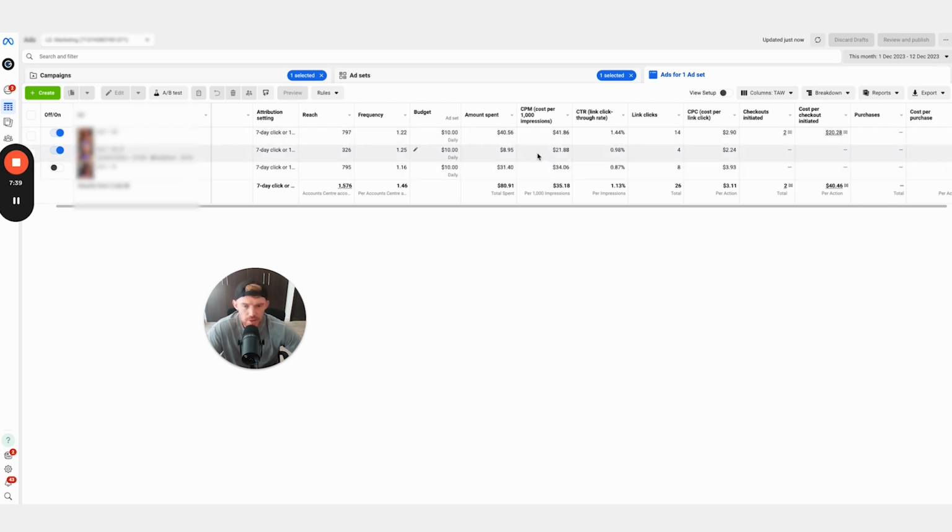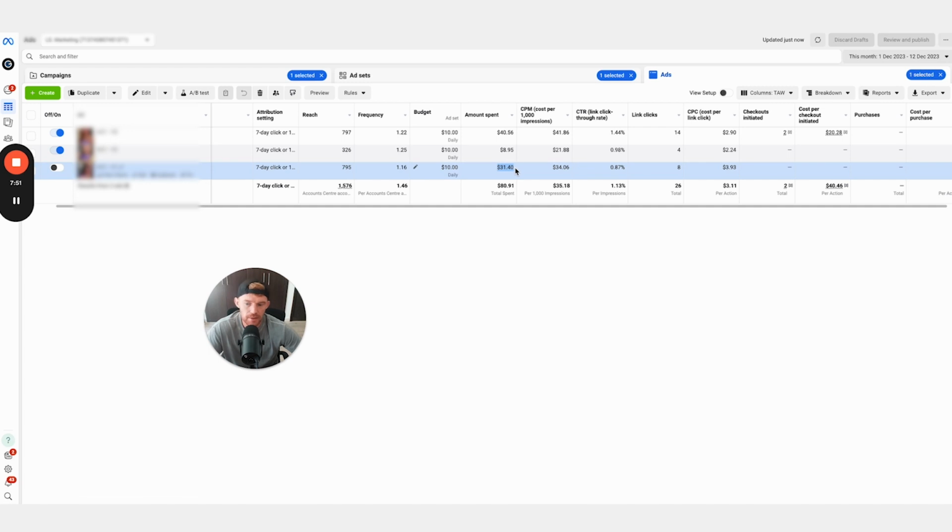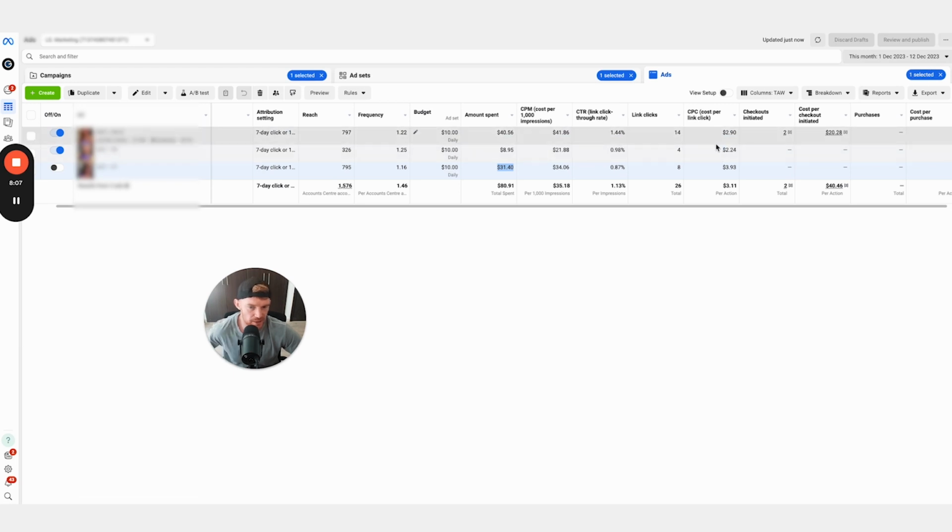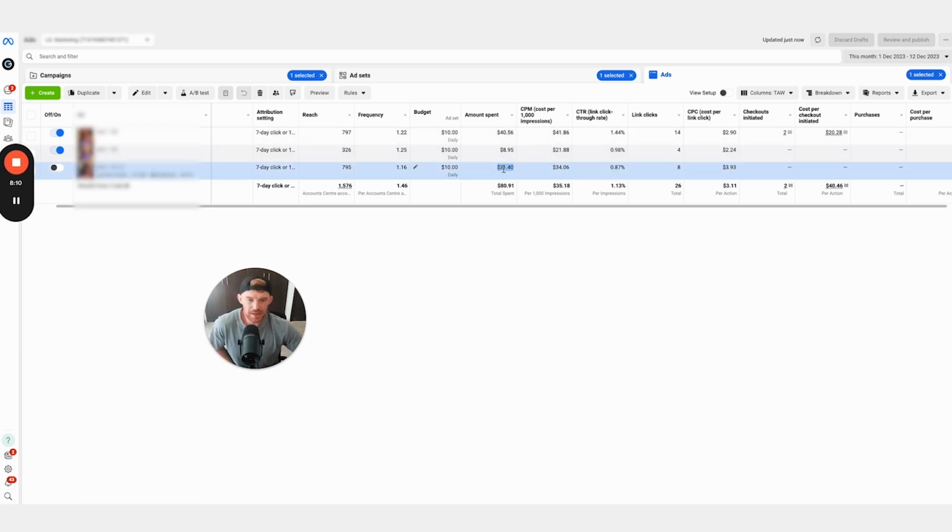So you can see here that none of these ads individually have spent over 50 bucks. So I'm probably not going to turn them off. I have turned this one off and it got to $31. Again, I'm not following my own rule. Why? Well, if I look at the rest of the ads, the click-through rate is lower than everything else, and the cost per click is nearly $4. So this is a lot higher than the rest of the ads within the ad set. It spent $30, so it's not as if it's only spent $5 and I'm turning it off prematurely.